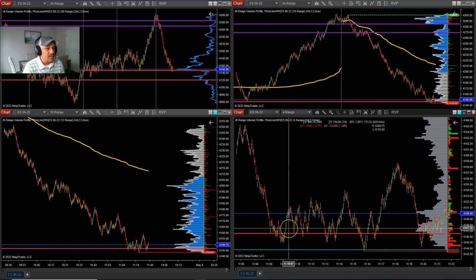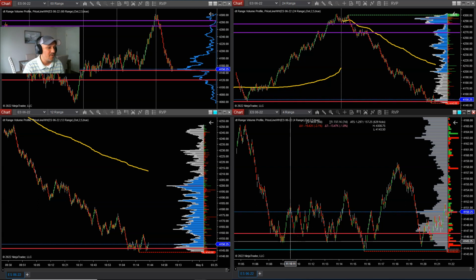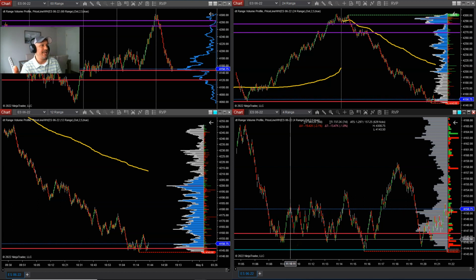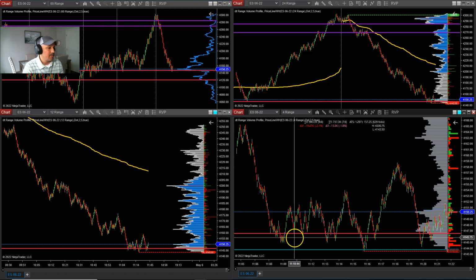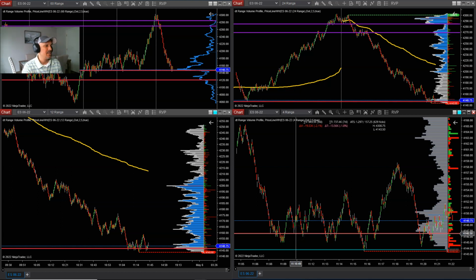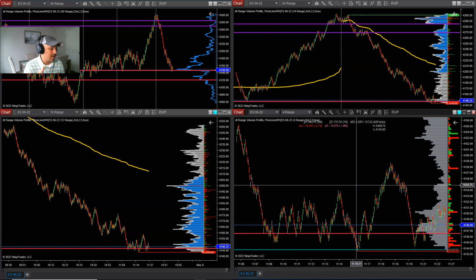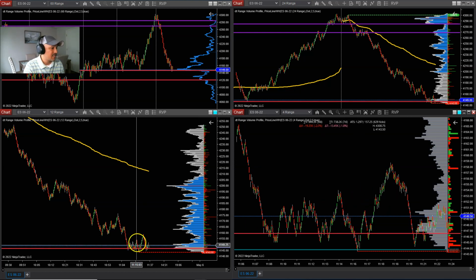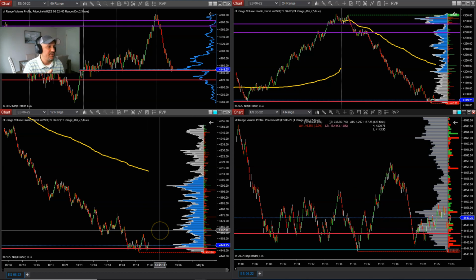Even at that, if I got in at the close of this candle here for 41.47.5, back down here to 41.45.5, that's 2 points. We're talking 8 ticks drawdown. Okay, that's not much. Most people incur a whole lot more than that. So that's where I know I need to get out, so that I don't incur much drawdown. Now price is moving sideways right now, so hopefully that makes sense to you guys. That's just a way of knowing how to curb any kind of major drawdown. And the key to that is knowing where to place your stop loss and where to take your exit, meaning where to take profit.